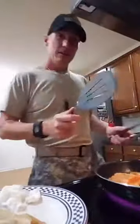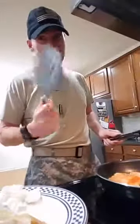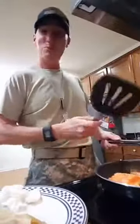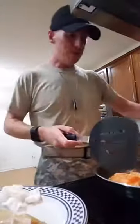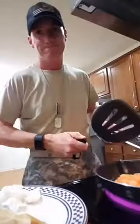Now, for y'all who've never cooked salmon before, this is what you call a spatula. Yeah, use this multi-tool here. Us military guys know exactly what we mean by multi-tool. It's called an e-tool. We can make it work. You don't want to cook your salmon and not use something like this when you flip it over, because if you do, your salmon's going to fall apart.